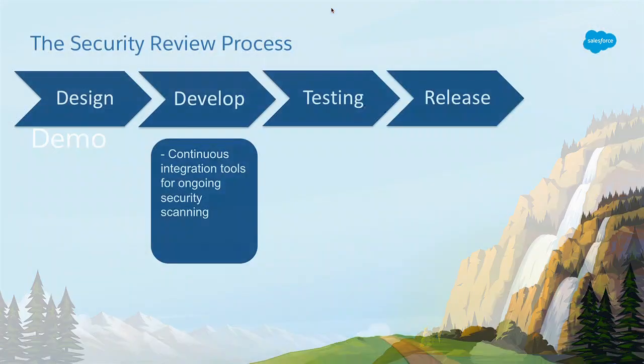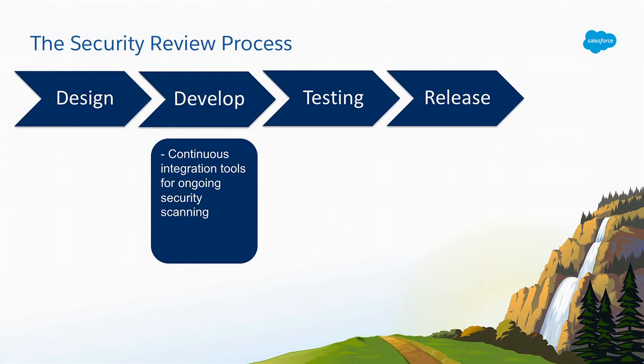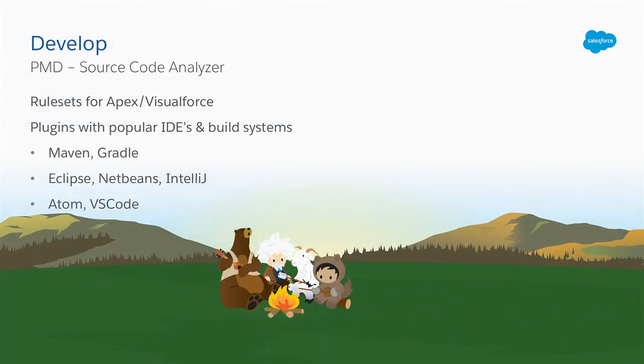Awesome. So we've decided what we want to build, and we've reviewed it with the security team to make sure that we're on track. OK. So we have some continuous integration tools for ongoing security scanning. We have PMD. Has anyone heard of PMD before? Hey, there's a few more hands than the last one. So PMD is actually an open source tool.